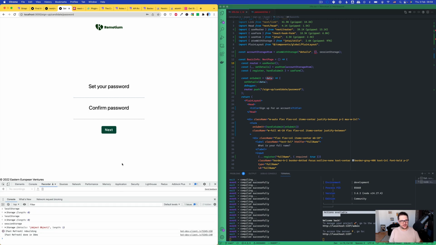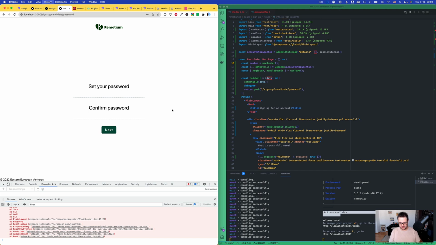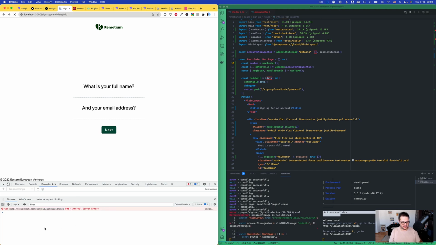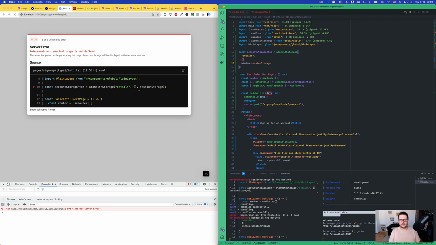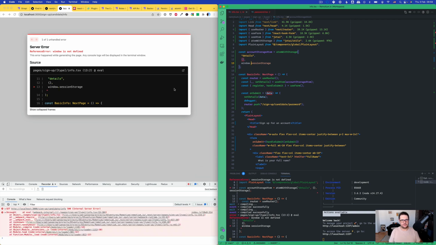It's very weird. If we go back here, do I still get the session storage is not defined?